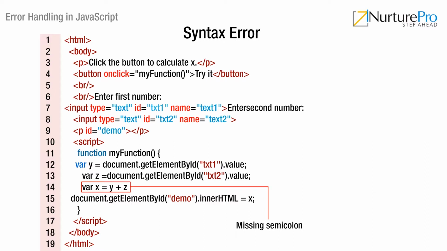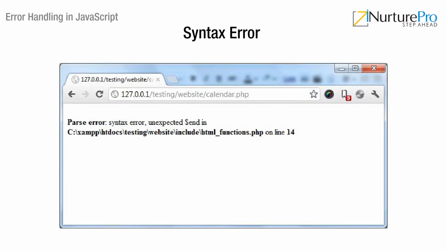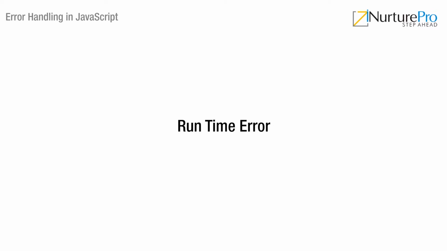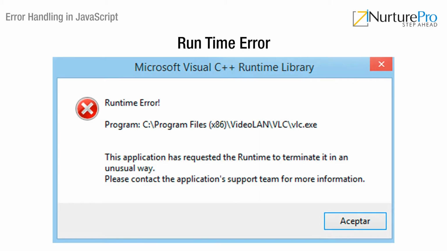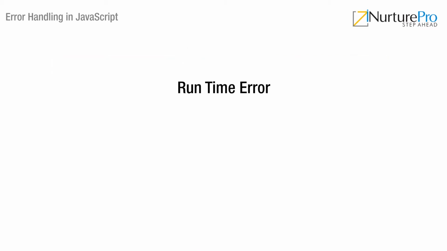These errors prevent the JavaScript from functioning. When any syntax error occurs in JavaScript, a browser displays an error message with a line number. Similar to syntax error, runtime errors are also displayed in a browser. Runtime error occurs due to improper use of commands. As the name suggests, runtime error occurs while the script is running. Runtime error is also known as exception.